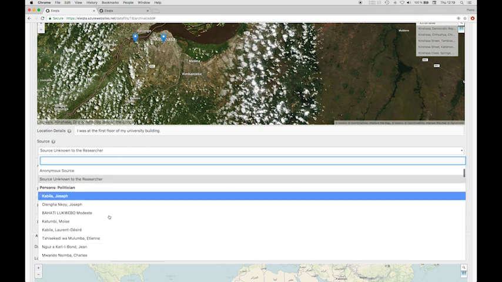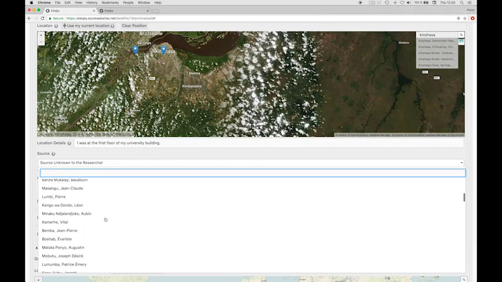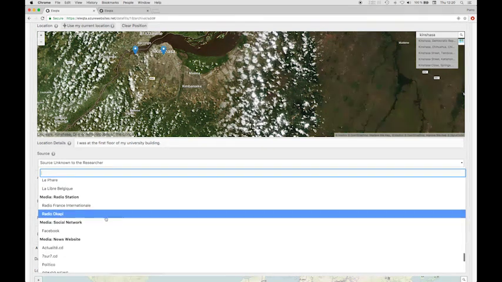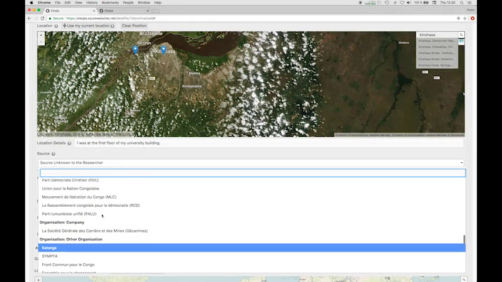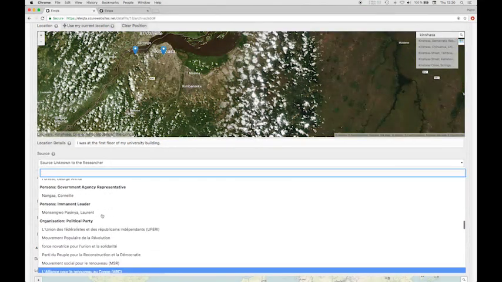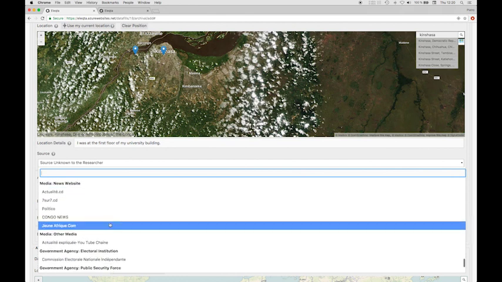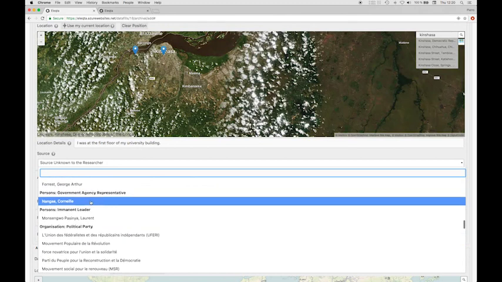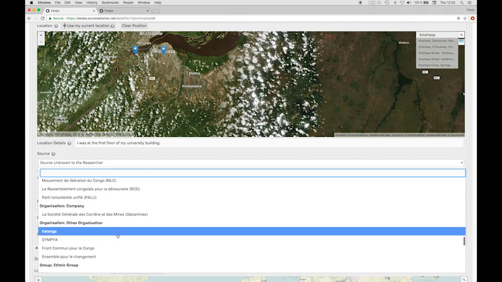Just below, you will find a list of all the actors for which there is a dossier in EleQta. As you might remember, dossiers were created for a number of different actors: persons, organizations, groups, media, etc. So it might be information that comes from a political party, from an official communique from this party. So you might select this party as the source of the information.